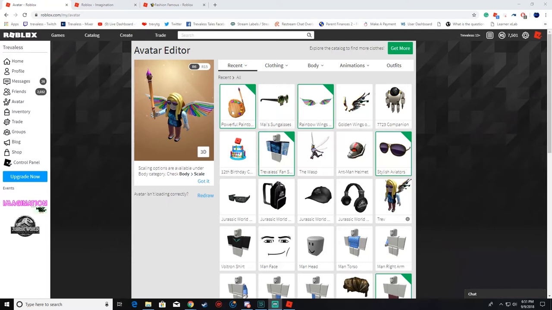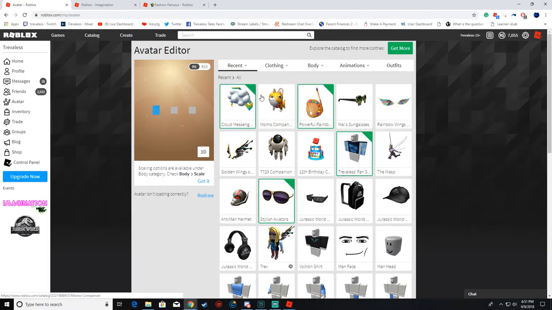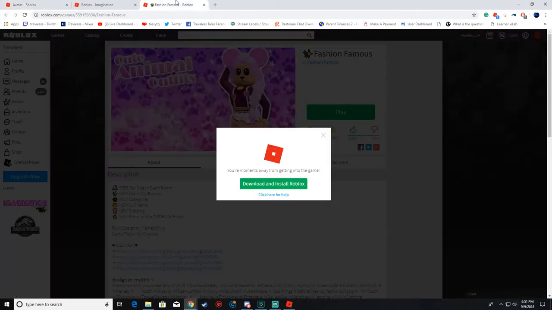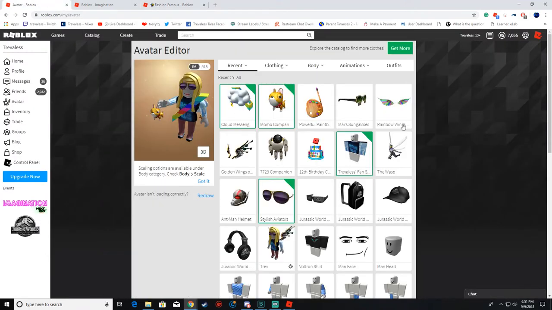So here's the avatar screen, guys. If you look, we got the Cloud Messenger bag and the MOMO Companion. So that is how to get all six of the items in the Roblox Imagination event. You got the Cloud Messenger and the MOMO Companion in Fashion Famous. You got the Powerful Paintbrush and the Maya Sunglasses in Turtle Island. And then you've got your Rainbow Wings and 7723 Bot in the Bake a Cake simulator as well.